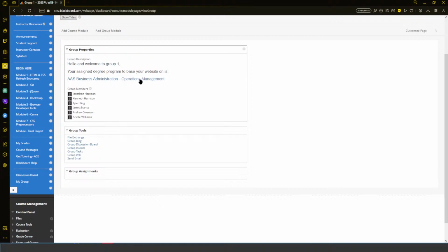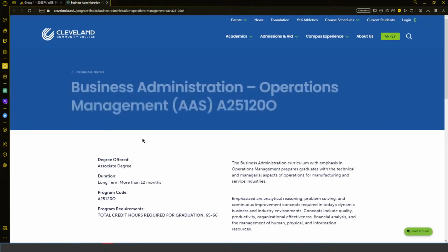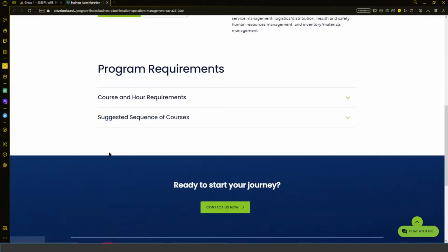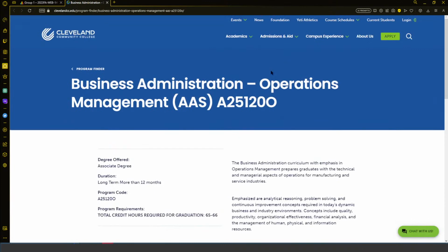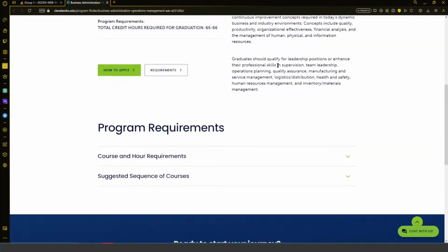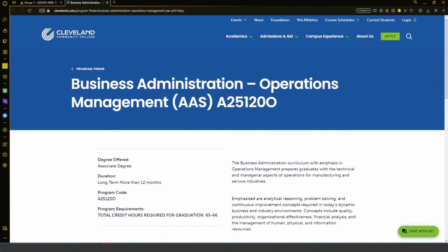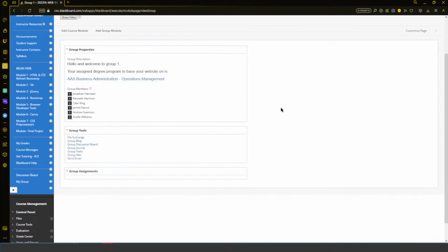You're basically making a website that is going to advertise our business administration operations management program, which I have linked here, with just some information there. As you can see, that's a pretty boring page. So the goal is to make a more enticing page using the tools that we're talking about throughout the semester.